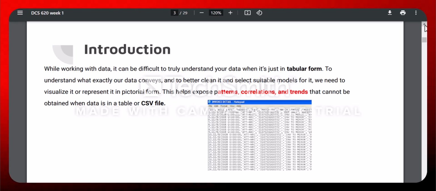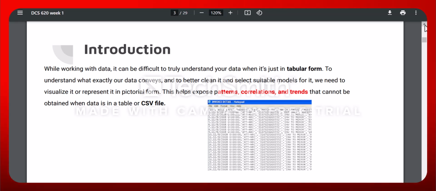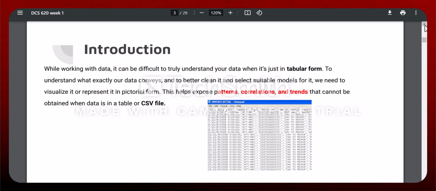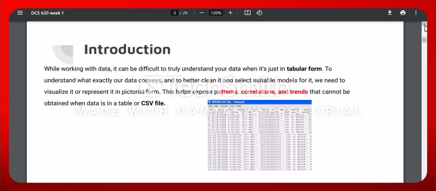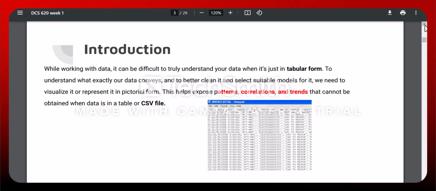To understand exactly what our data conveys and to better clean it and select suitable models for it, we need to visualize it or represent it in a pictorial form, just like pictures.